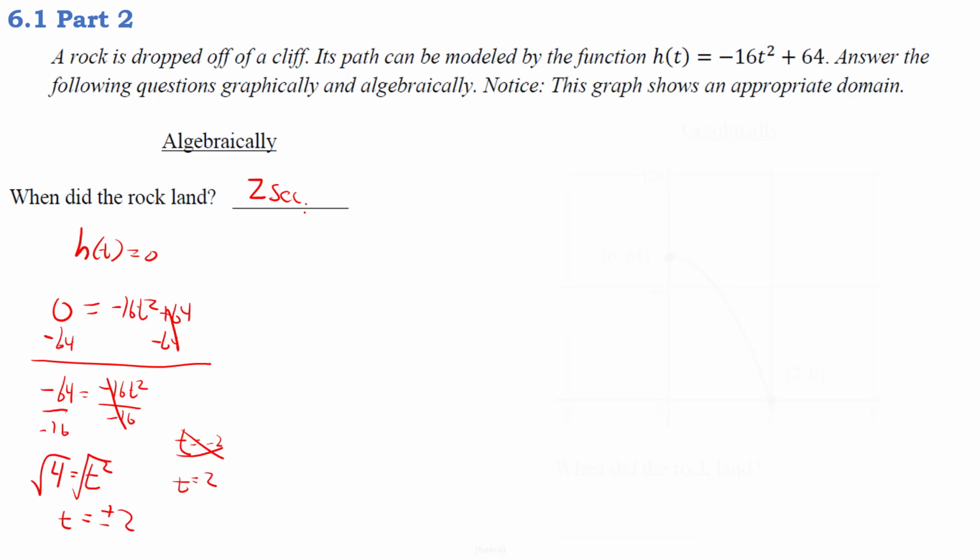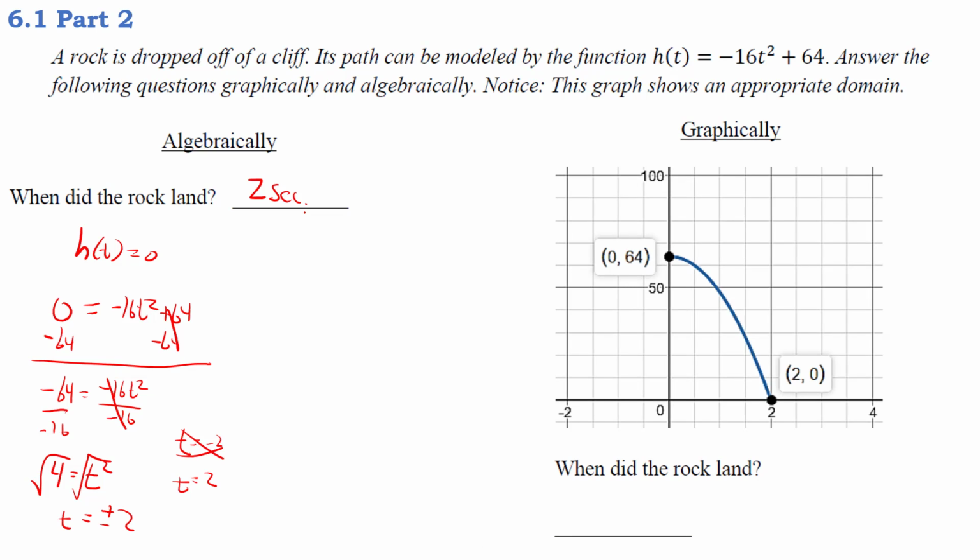In which case we can look at this graphically too. If we look at the graph they gave us, again, 0 and 64, which, if you put a 0 in for t up here, you see it started at 64. So 64 feet is where we're starting out. And then you drop the rock, just dropped straight down, and it took 2 seconds to hit the ground. That's why you've got this parabola started here. So it took 2 seconds to get down to a height of 0. Started at a height of 64 and went down to 0, and it took 2 seconds. So when did the rock land? Well, it took 2 seconds.